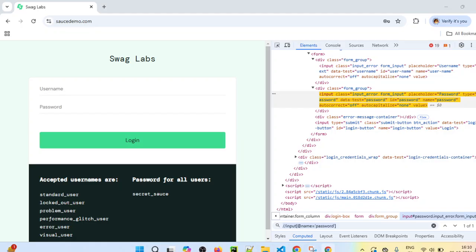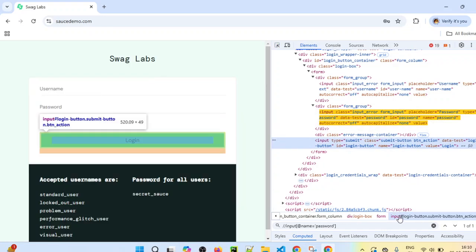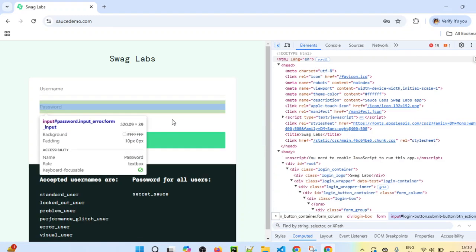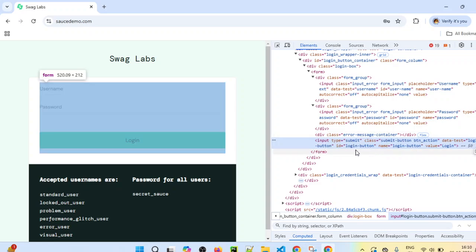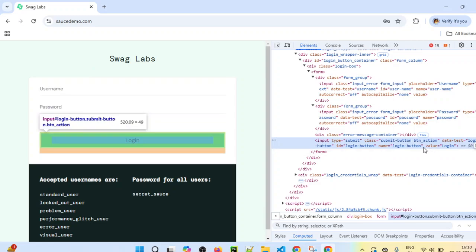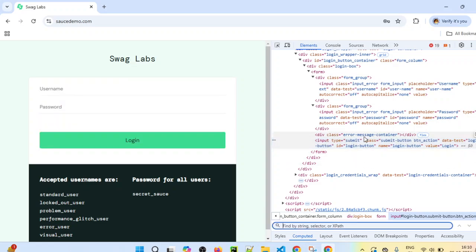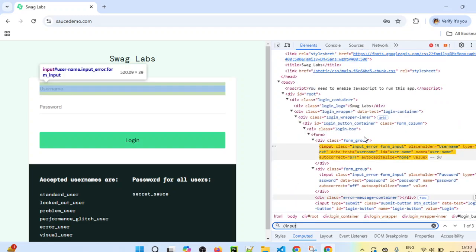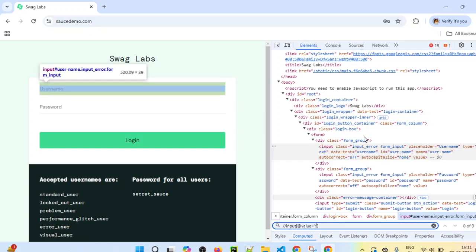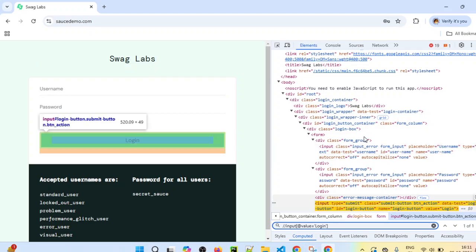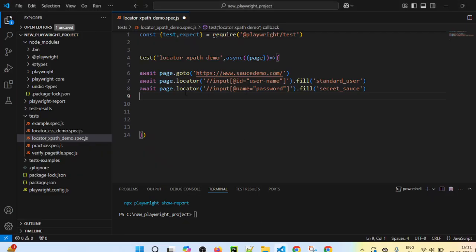So again we have to identify the login button by using Xpath. Let's see how we can capture the Xpath for the login button. The tag name is input, and we can use any one of these attributes. Let's say I'm using the value attribute this time. So what is the syntax again? Control F, two forward slashes, input is the tag name, square bracket, at the rate value equals login. So it is highlighting our login button. So let's copy this Xpath and write it here.